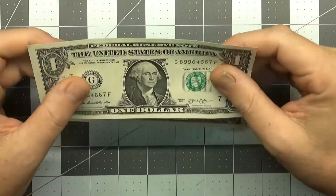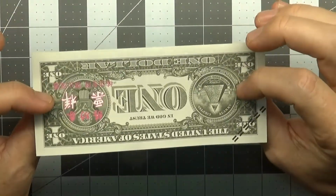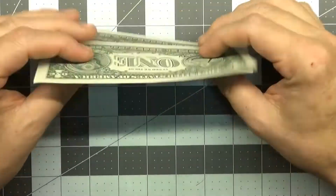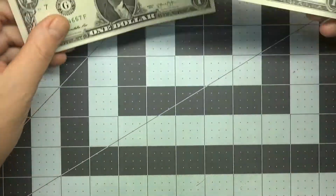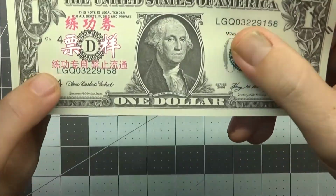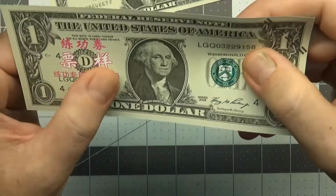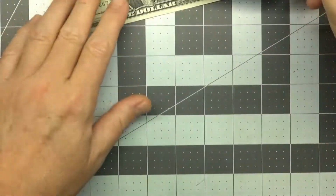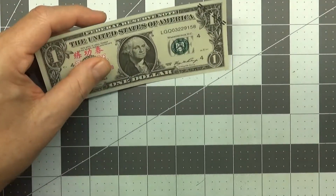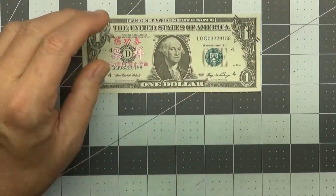Now these are sometimes kind of hard to find, so you can also use a fake $1 bill. I believe I got these on Amazon, and they're the exact same size as a regular US $1 bill, but they have these markings on here, signifying, I guess, that they're fake. If anybody knows what that means or what it says, please let me know. I'm sure it probably says that this is copy money. So for the purpose of today's video, I'm going to be using these fake $1 bills, which work really well. So let's go ahead and get started.